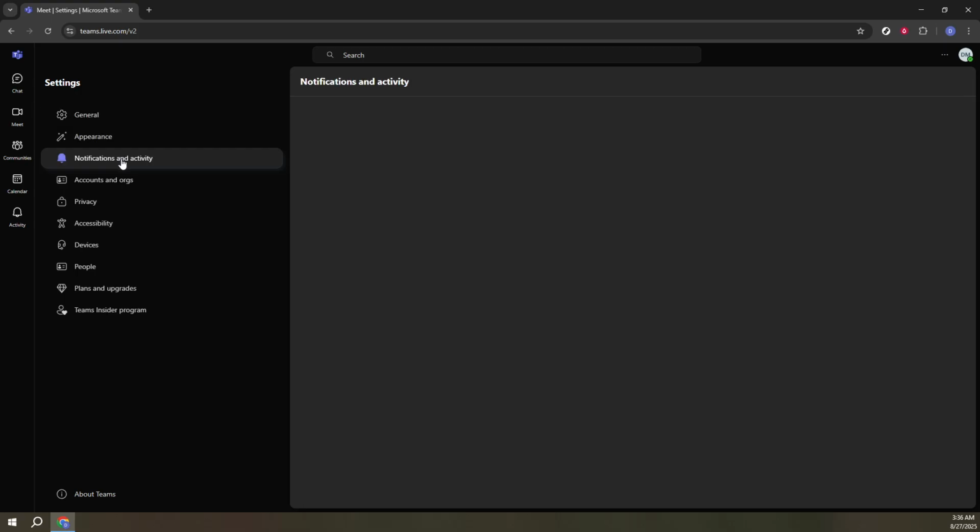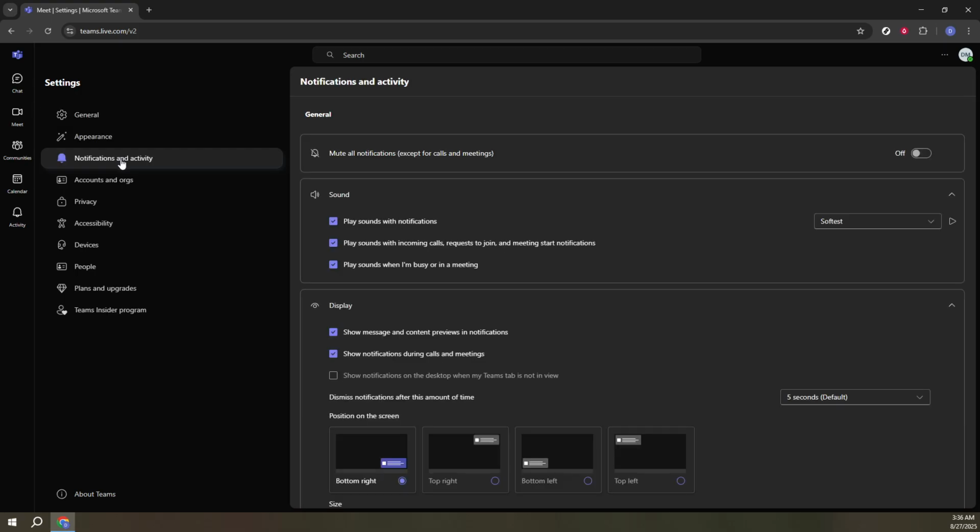Clicking on this will guide you straight into the heart of where all notification preferences are held. It's the central hub for managing which updates and alerts you receive, and importantly, how you hear them. Once inside the notifications section, keep an eye out for the sound subsection. It's where you'll be able to delve into all things audio. By selecting sound, you open a range of audio options and preferences that Microsoft Teams has provided for a more customized experience.